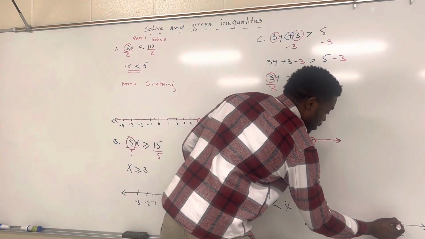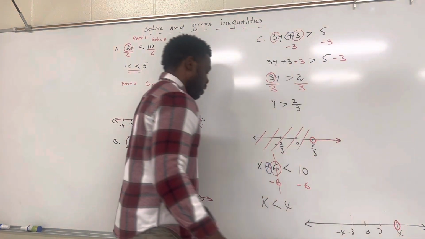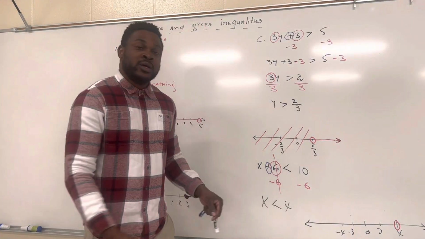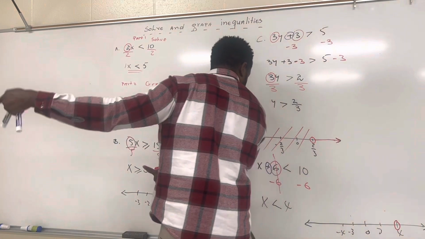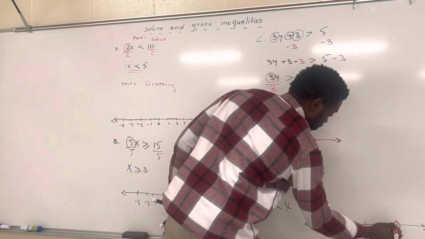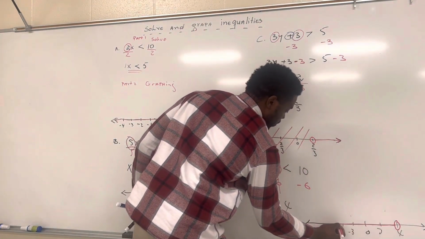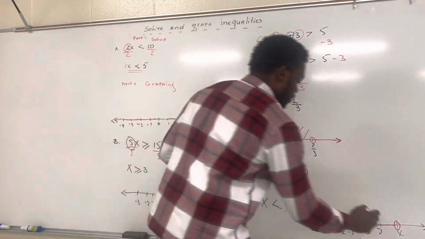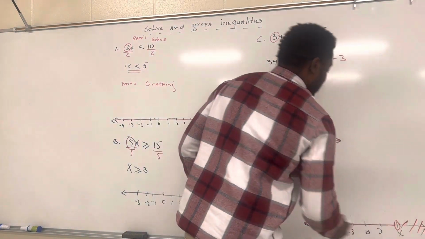So I will put a circle, right? And then we notice that it says x has to be less than 4. So if x is less than 4, it has to take all the values on the left of 4, right? All the values over here. x cannot take any of the values on the right of 4, or 4 itself.